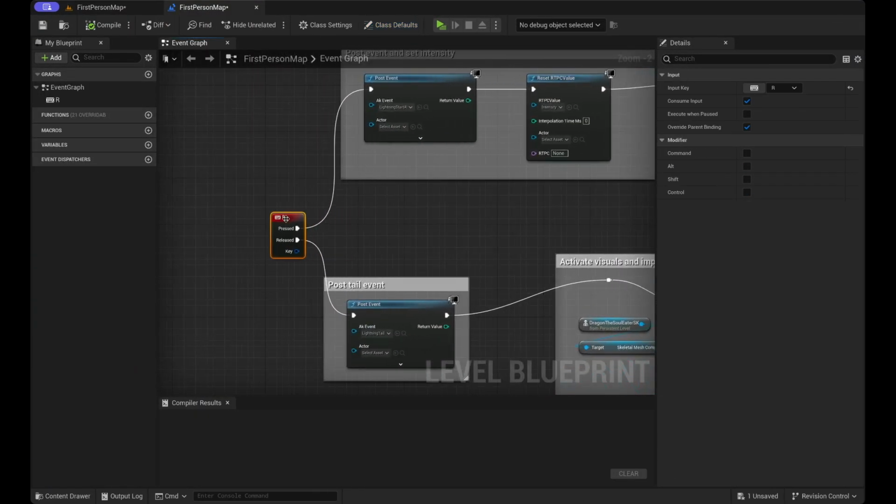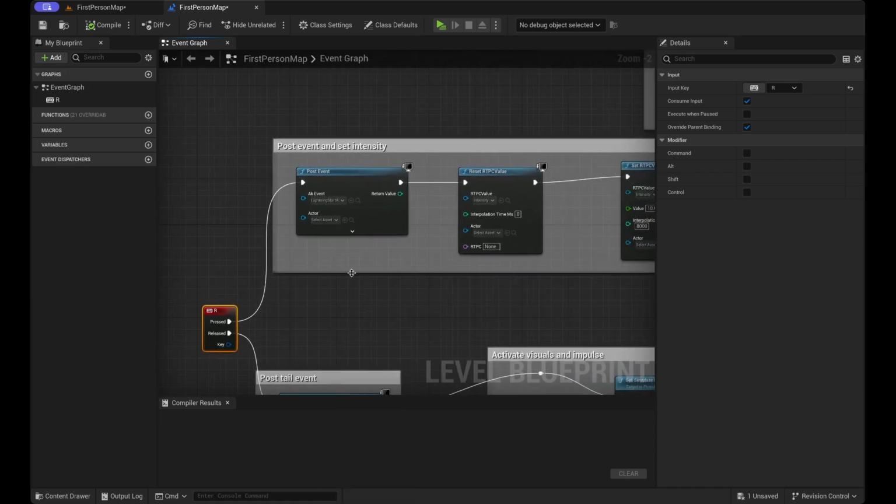All right, so I set it up in my level blueprint again. I have my press R event, and when I press R, I'm posting an event, which just means taking that event, making it happen, which is why I had to separate it into events. And then it's reading that from the sound bank. All right, so the event that I started with was the start and loop. You just select that there.